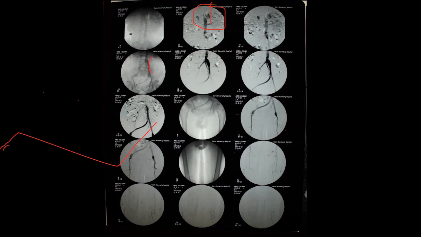What happened? Hello. Pradeep, go on. I have marked the left common iliac in the second row, but on the right side, you're choosing a very bad image, Pradeep. Choose a properly subtracted one. Go on to the images to your right-hand side. Where's the left common iliac?